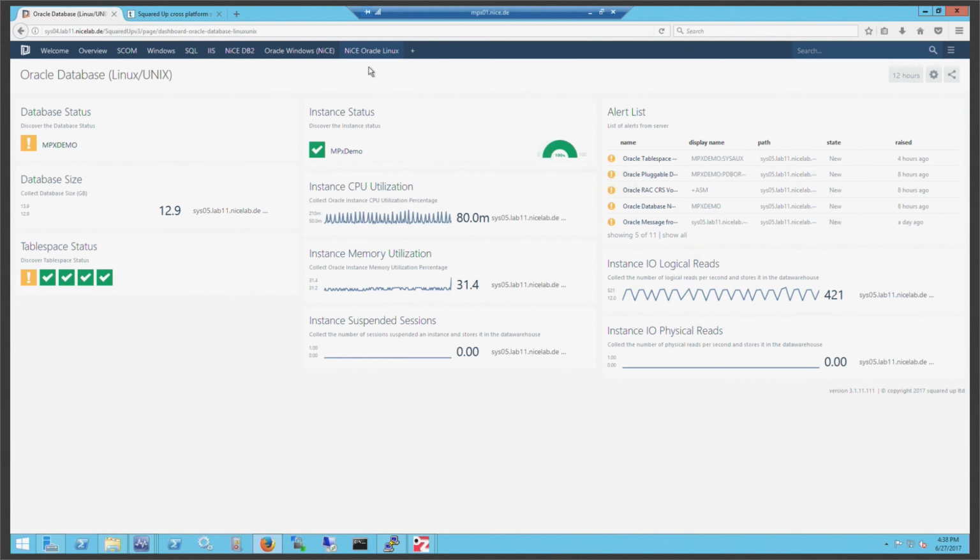Then you can power up the SQL Server and start to create a database on there, or you can export the SCOM database or any other database, migrate it over to the Linux server, and try a performance comparison. There are quite a few good performance comparisons out there already, and there are some things that actually work even faster than in the Windows world. So that's kind of interesting.